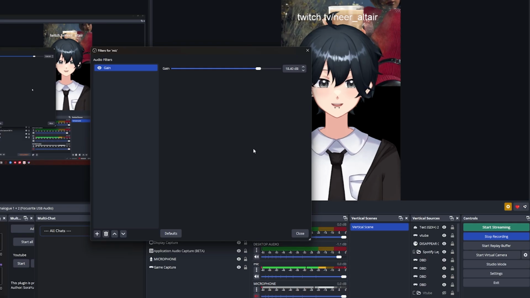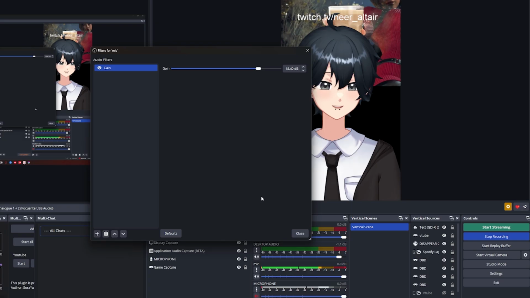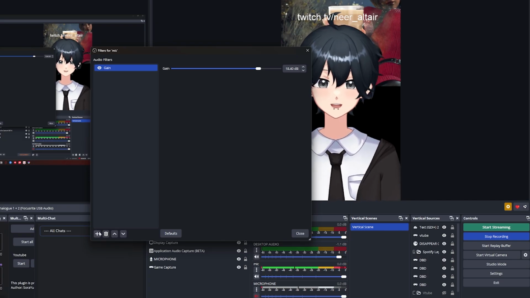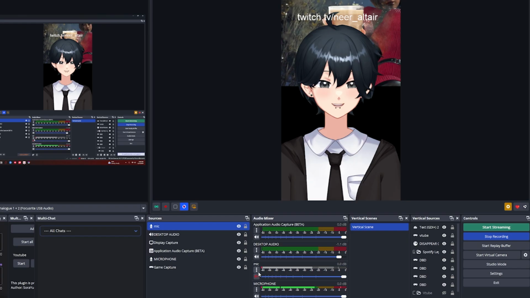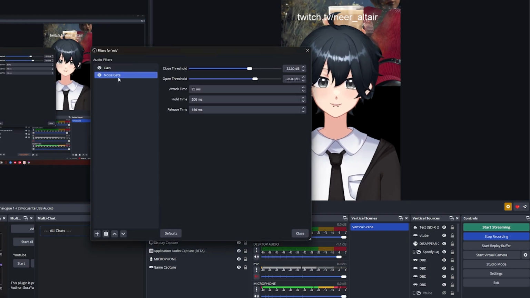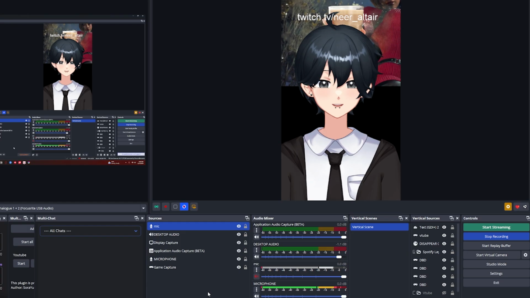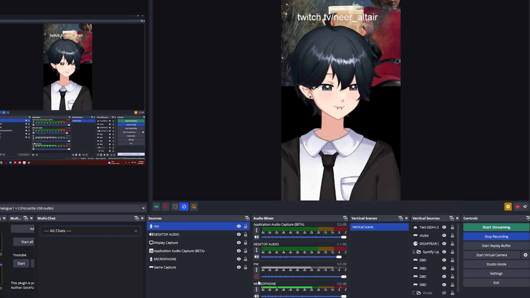Since we have put up the gain, it's gonna catch a lot of things in my room that don't sound good. Whatever, like tapping, my fan in the background. I don't like that to get picked up, so next you want to add a noise gate, okay? Let me move to my other microphone with filters just so I can explain this. So basically, you want to set this to where you see your microphone is picking stuff up. This is why it's important to go in this order. Oh, and before I forget, if you're using an audio interface, turn your knob on your audio interface, get it to as low as where you can go, where you won't get a lot of background noise.